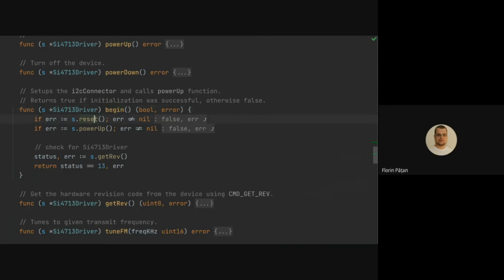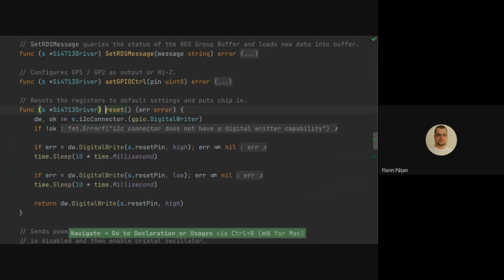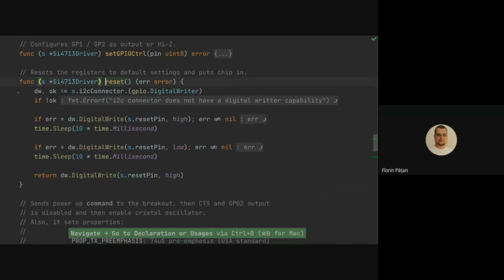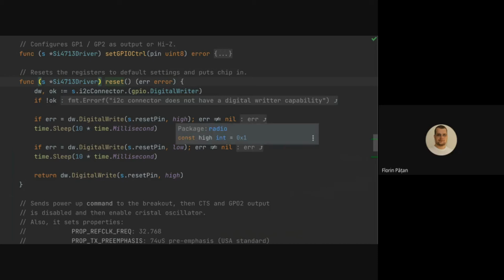If I go into the reset function here, I have a digital writer, which allows me to put the device into the reset state. How did I know how to do all of this? Well, I had the C drivers and Python drivers, and I had the manual to read through. Because despite those two drivers, sometimes the manual for the device itself was useful. And that's how we do it, basically. We write the high value, so 1 or 0, on the reset pin, and that tells the device to reinitialize itself.